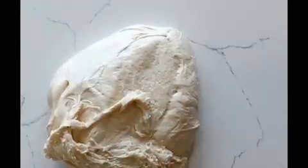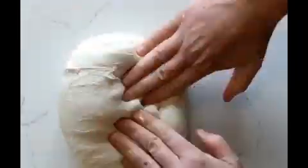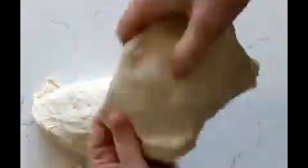That cold fermentation is where the magic happens. It gives the gluten time to develop. You divide that into 3 pieces, and then here's how you shape a baguette.